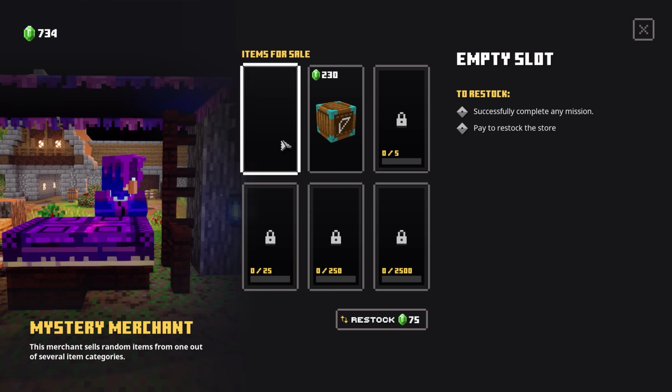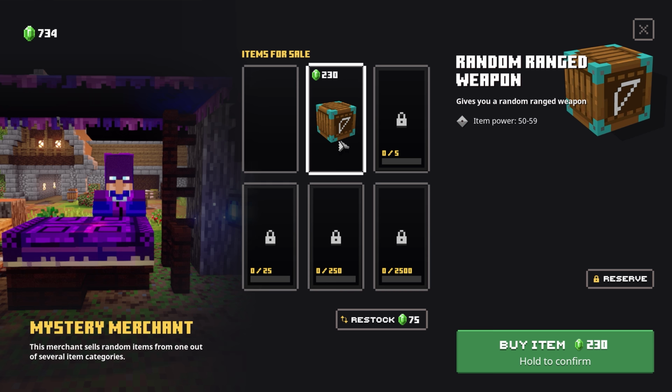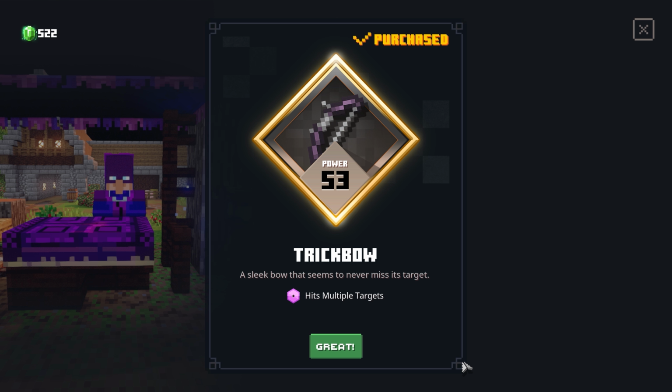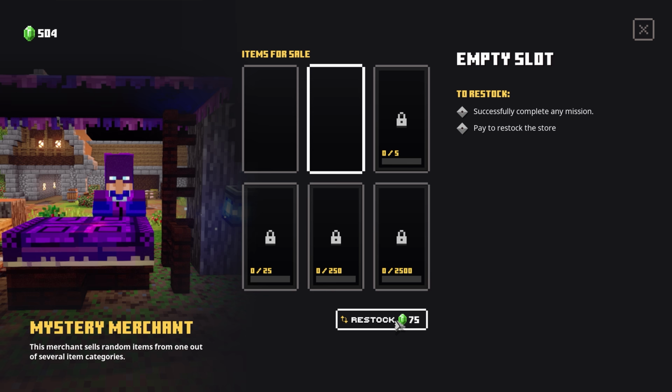So I can't spam buy mystery boxes like we did beforehand. Now we have to pay him to restock. Ooh. Well, what about the random ranged weapon? Let's buy that. What are we going to get there? Power level 50. That's a troll. That is a troll. It's a trick bow. Man. And then we can pay him to restock.